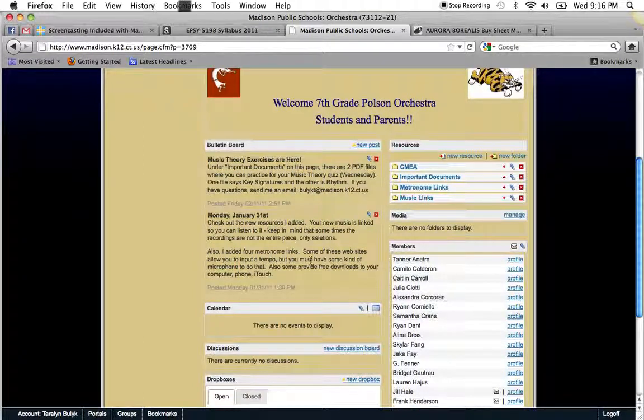One is the bulletin board, which I've used sometimes. As you can see, the last time I posted anything was towards the beginning of February. I probably should use it more. I'd like to use it more. I feel like I need to beef up the rest of the website in order for it to be worthwhile. Otherwise, I don't think my students use the website very much. So I do want to do more with the bulletin board section.